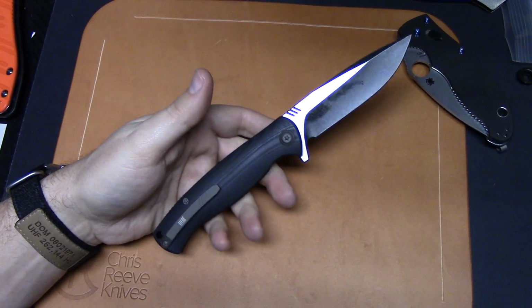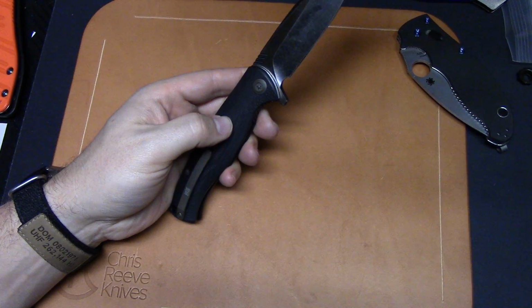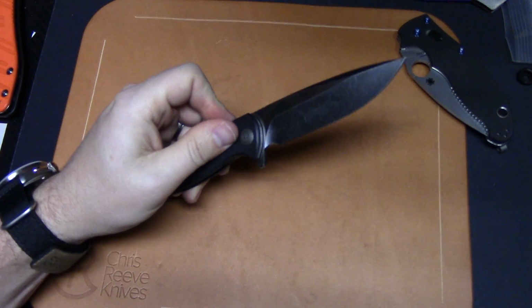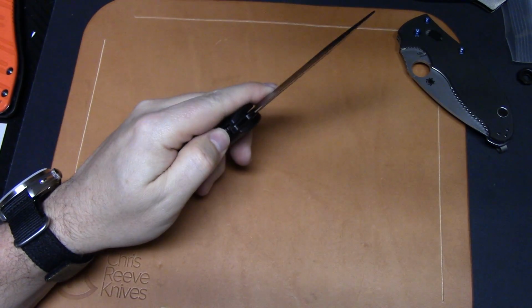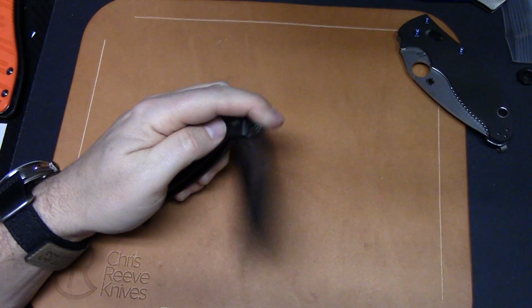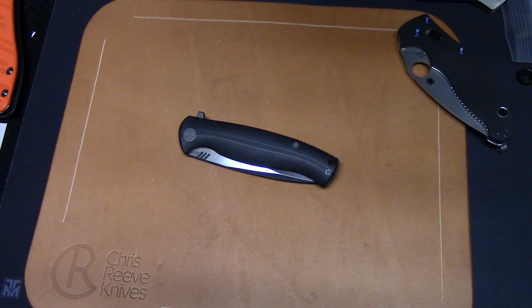So these are $100 right now at Blade HQ, and I think that's a steal for really nice contour G10, titanium hardware, really nice flipping action. You get almost a 4-inch blade and D2 steel, and you're looking at 100 bones. I mean, I feel like that's a great value. So I really like Wii. I think they bring out some really nice quality stuff.